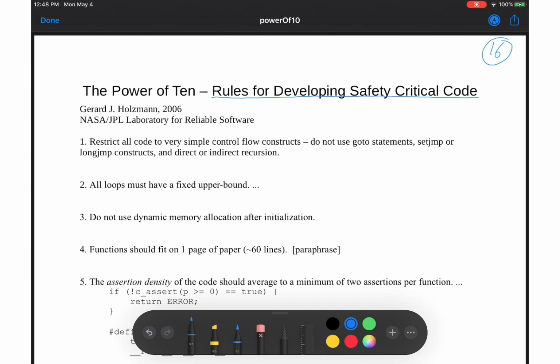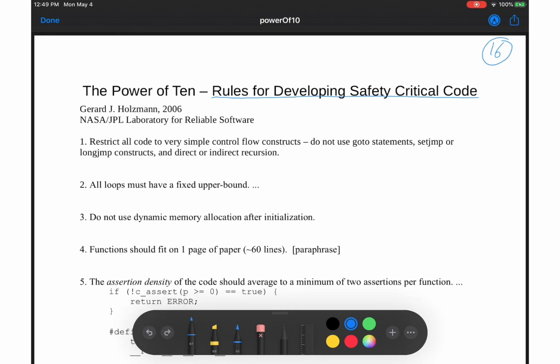They have had missions fail where they lost a rover, a satellite, and that's a very expensive thing to have happen. So Gerald developed a number of rules for developing code that's going to work, that's going to be reliable, especially in safety critical situations. And so these set of rules are things that they used at the JPL.